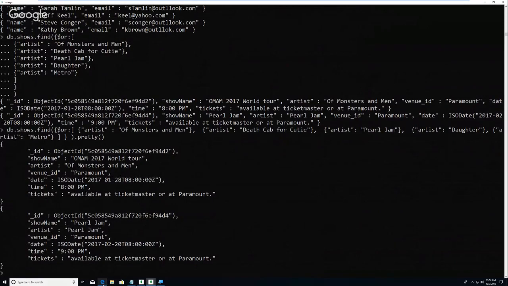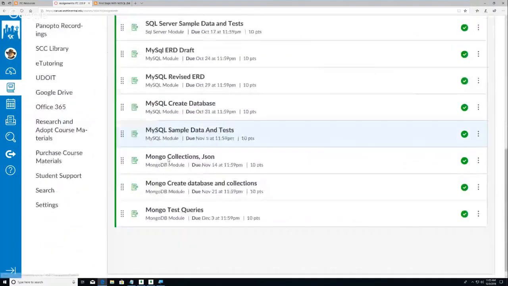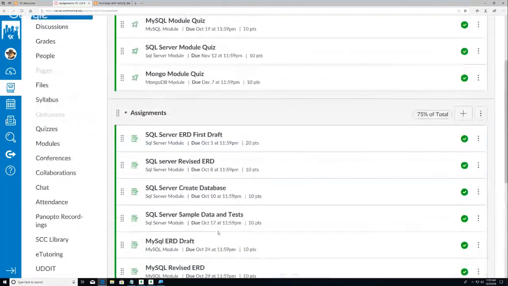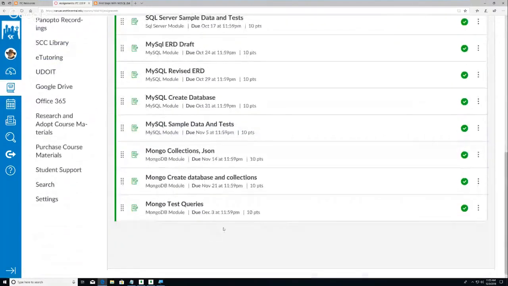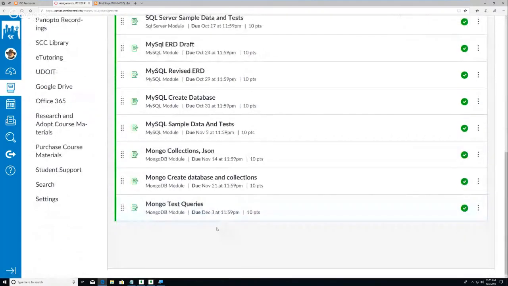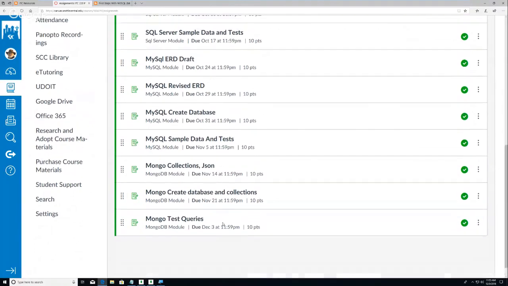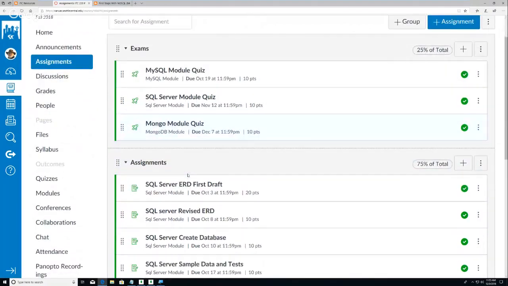In terms of the other stuff that's left, I don't think there is much, but let's look at the assignments. The final can be done anytime. Do we even have a final? There's only a quiz. The quizzes are all there are. In some of my other classes I have an expanded quiz, which is a final, but not in this class. You just have the Mongo test queries. There are just these three quizzes, one for each section that we did.